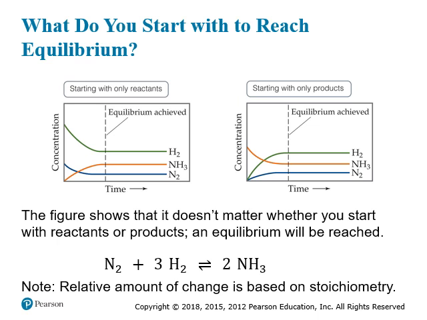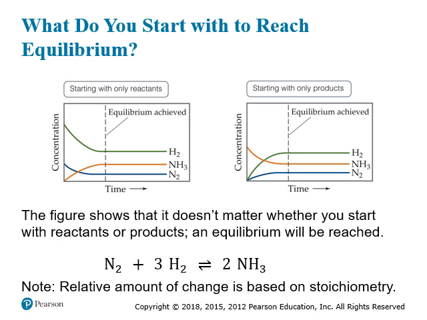That idea is reflected in these two images. The green line represents the concentration of hydrogen, the blue line represents the concentration of nitrogen, and the red line represents the concentration of ammonia. If we start with no ammonia, but we have some nitrogen and some hydrogen, we're going to see that they are going to be consumed over time. We see that their concentration decreases while the concentration of ammonia increases. And they are going to do so until they reach equilibrium, at which point the concentration of all three is going to remain the same.